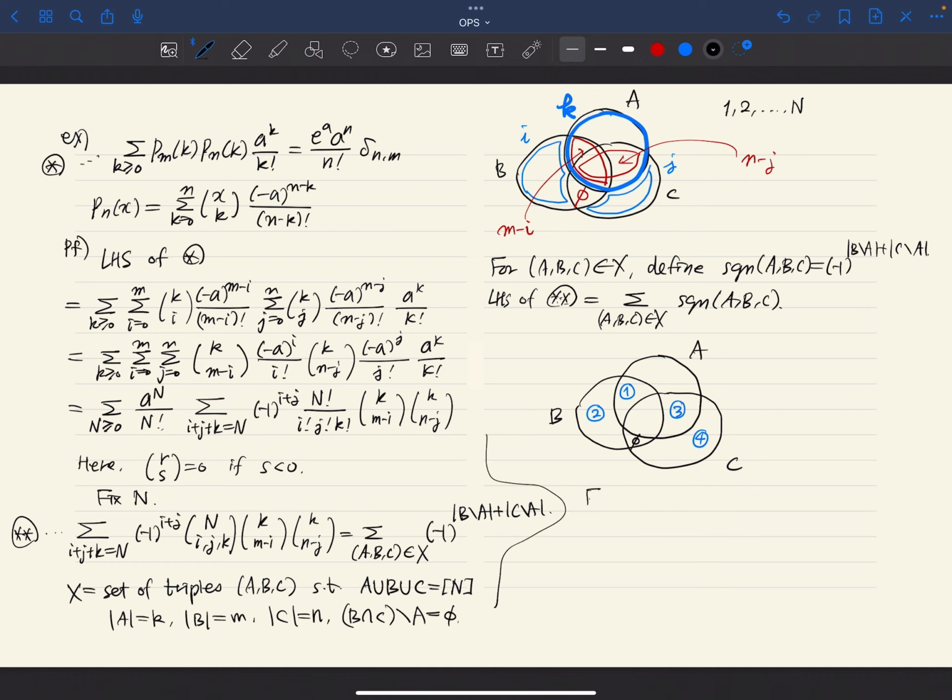So for A, B, C in X, define the sign reversing involution phi of A, B, C as follows. So first, case 1.